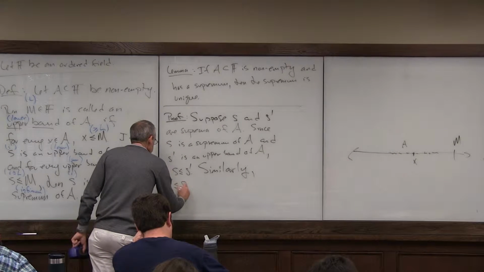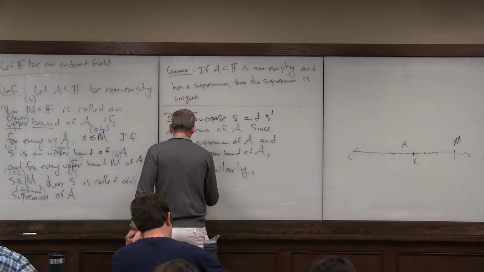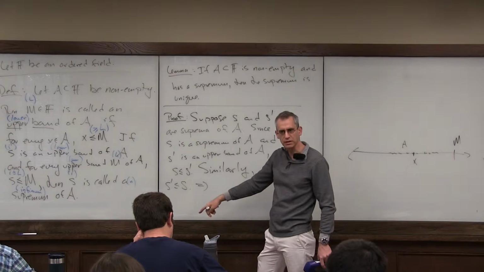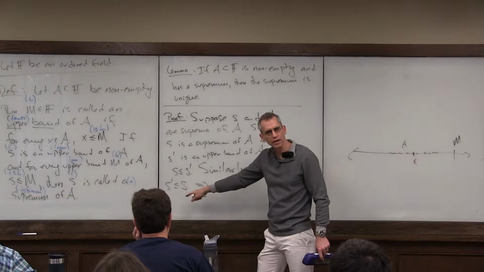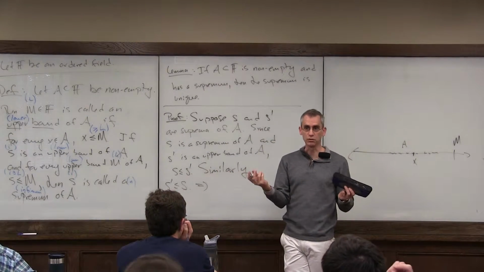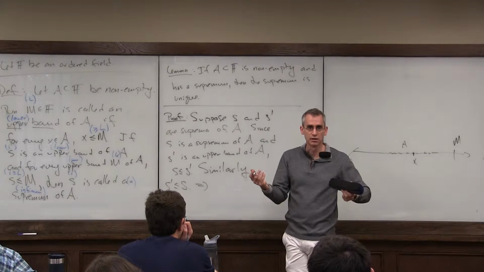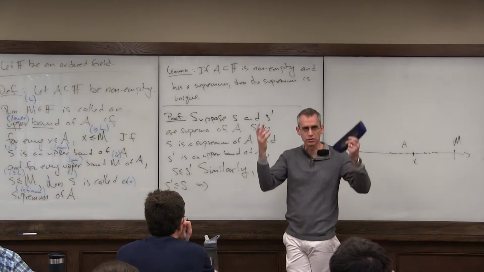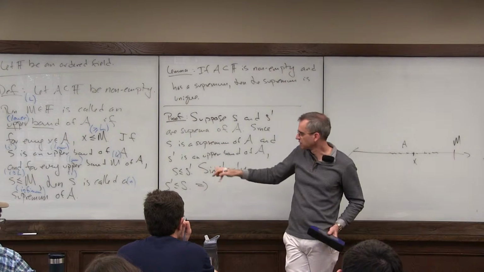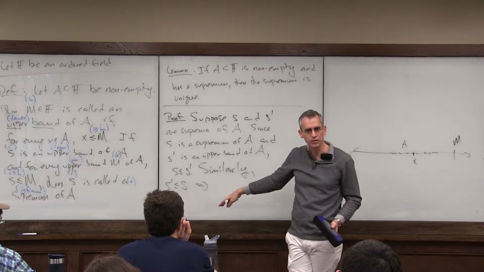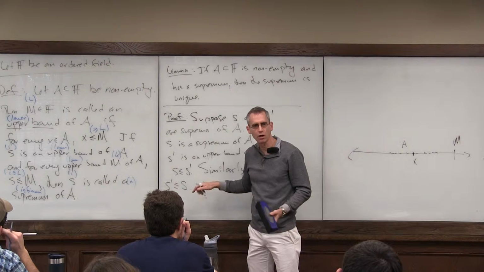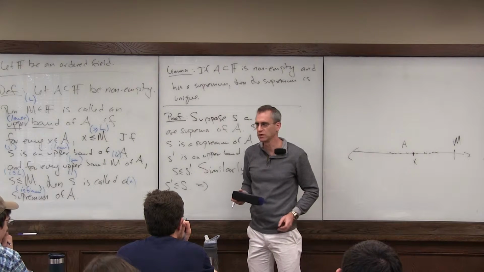S prime is less than or equal to S. And now that we're starting to do things that involve inequalities a lot, you know that this is one good way to prove two things are equal. It's like proving two sets are equal, right? You prove one is contained in the other, and vice versa. Now sometimes you can do an argument where you say something is in this set if and only if it's in that set, and sometimes you can do equalities in that way also. But very often it's useful to prove inequalities in opposite directions to show two things are equal.